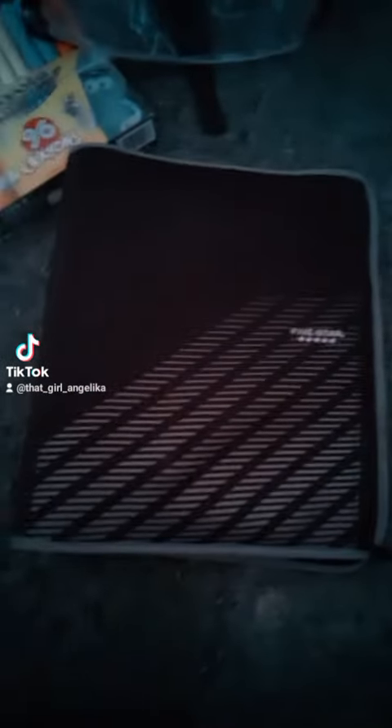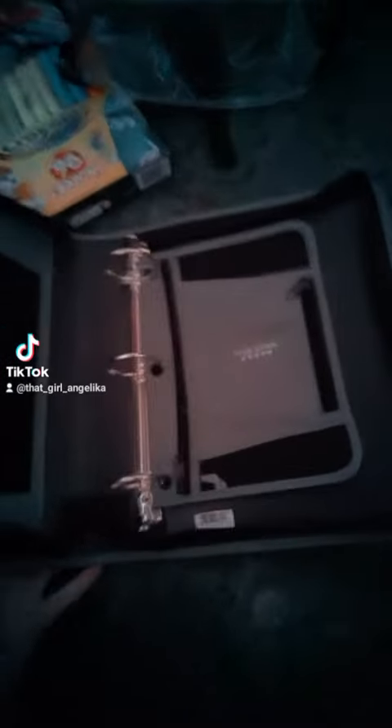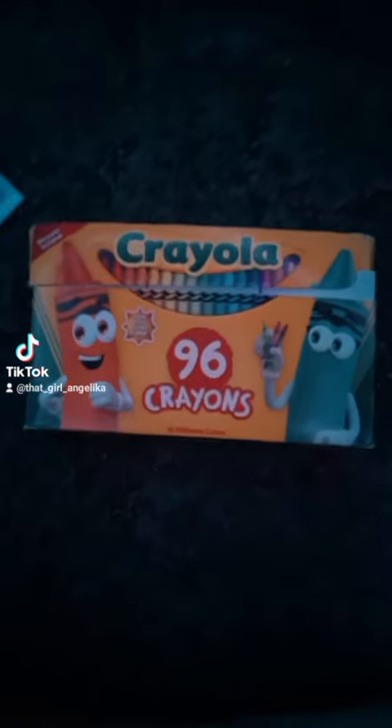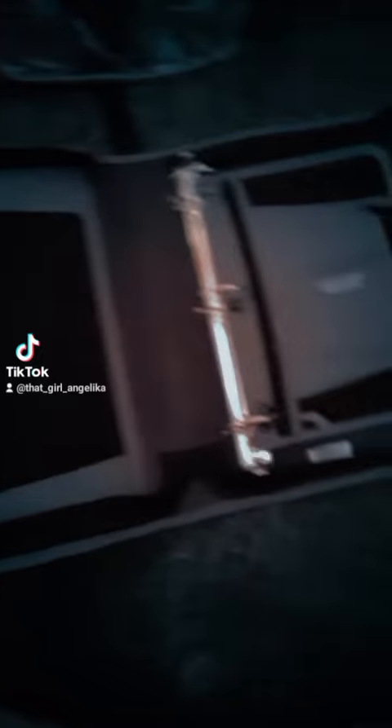Here is the five star binder and we're going to put some stuff inside of it. Here's what the inside looks like. So the first thing we're going to do is we're going to put the crowns in a pocket. The crowns are in there. Now we're going to zip it up — I zipped it up. Now I'm going to be putting stuff in these pockets, but first we're going to put the folders in here.